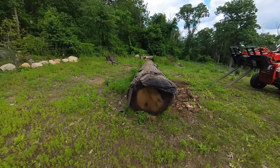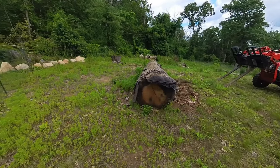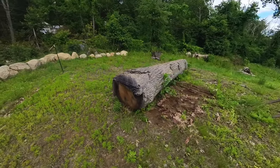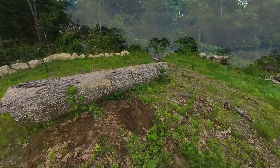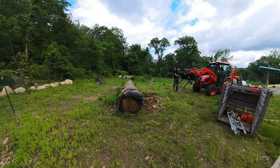I think I got one on that side, on both sides, so I'm gonna try and hit that one. So we'll get this rotated over and get set up and see how this goes. Never done this before, so it'll be a learning experience for both of us. Little tip, if you're moving forks, you point them downward, it relieves the pressure off the plate here, and you can move them really easy.